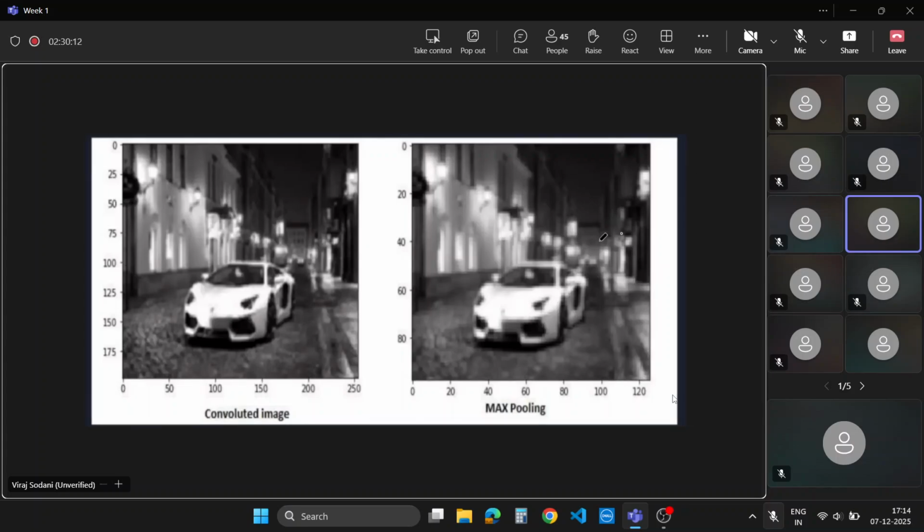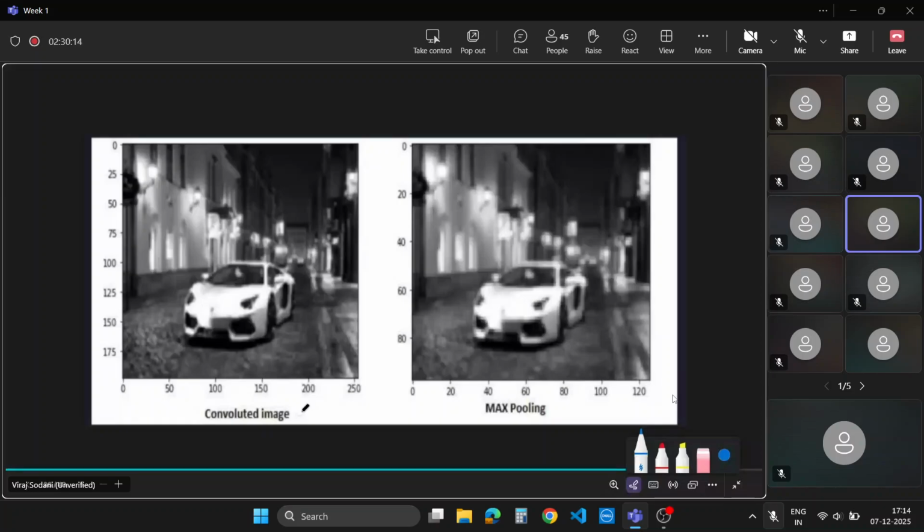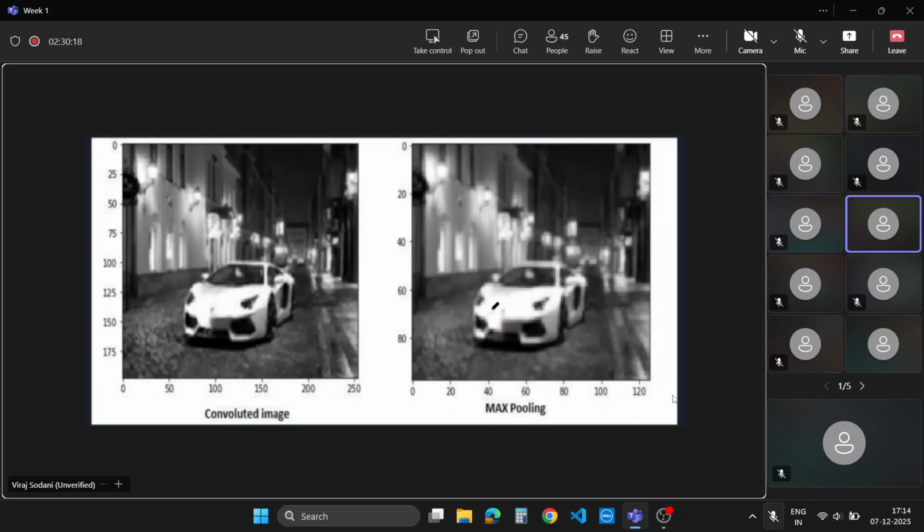Here's a depiction of the convoluted image after reducing the dimensions and after max pooling. So you can see the difference. In the first image, you could see a bit of contrast, but for this light bulb and the window here, you can see it has gone blurry. The contrast has decreased.